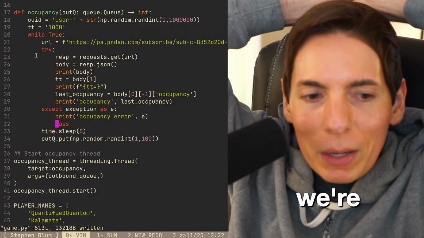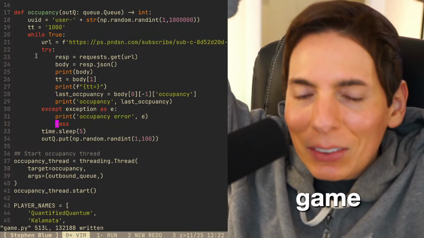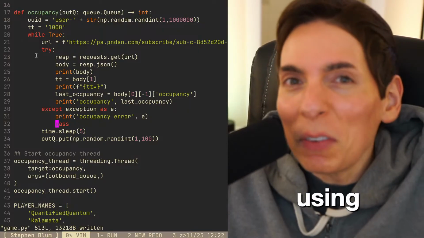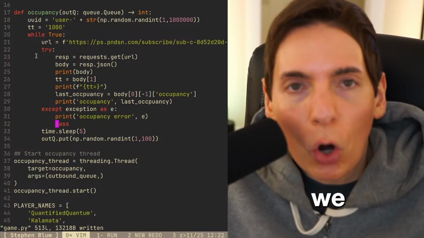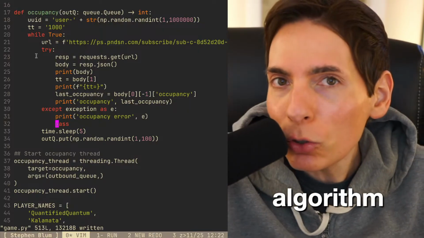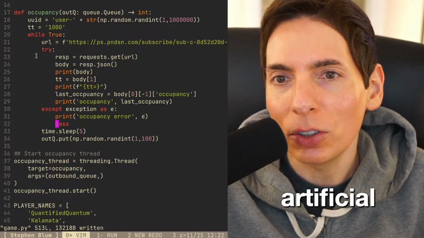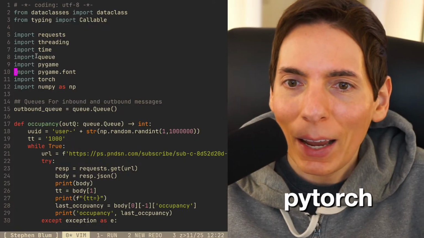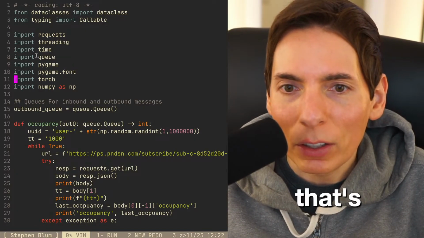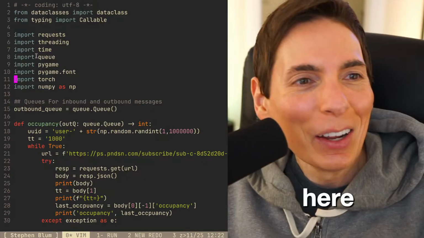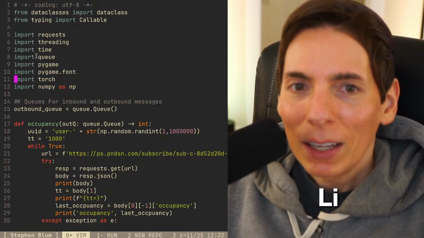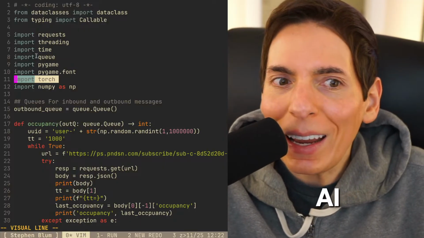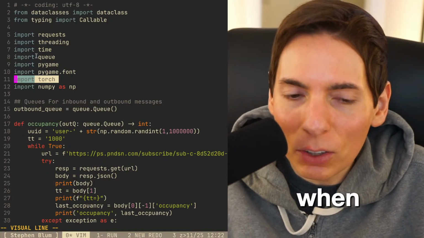We're making a game, you guys. It's a game where the AI learns to chase you. We're not using fake AI where we generate our own algorithm. We're actually training a real artificial intelligence with a real neural net using PyTorch. We're using the Torch library, and it will train a neural net to have an AI track and follow you down. It's really neat when it works.